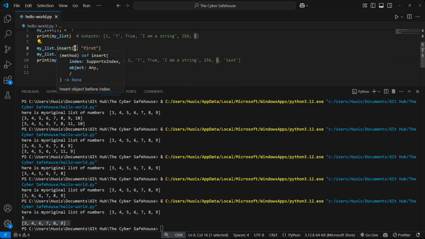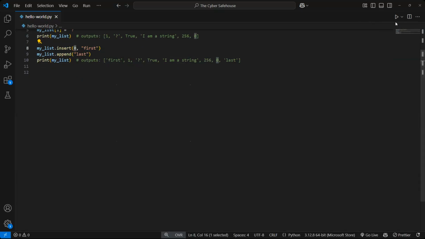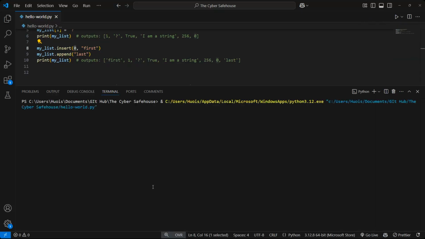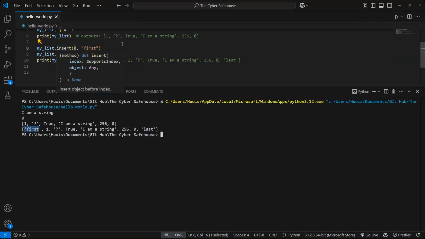All right. When you use insert, you're going to put the index number. You can put the index number first. If you don't put any index number, it's going to automatically replace the first index. So when I run this code, let me delete this. So you can see now first has appeared here, and append. So insert from the front. You can use insert to insert in the beginning.